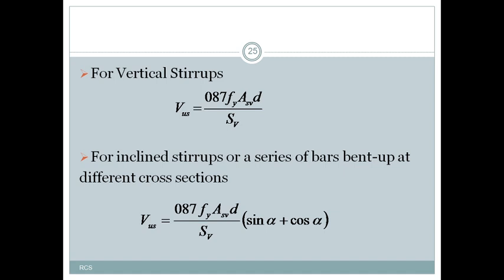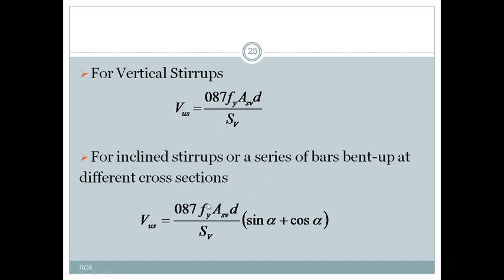So if you are providing a vertical stirrup, then you have to calculate what the VUS is. From this we can calculate spacing. VUS is already known to you, that is 0.87 fy Asv d by Sv. This VUS will be taken, if you are providing bent up bars along with the vertical stirrup, as only 50% of the total shear resisting capacity of the shear reinforcement. But if you are designing a vertical stirrup alone, then we can take the total value we obtained for the shear resisting capacity of the shear reinforcement and substitute it here. From that we can calculate Sv. If you rearrange, Sv will go here and VUS come here. From that you can calculate Sv.